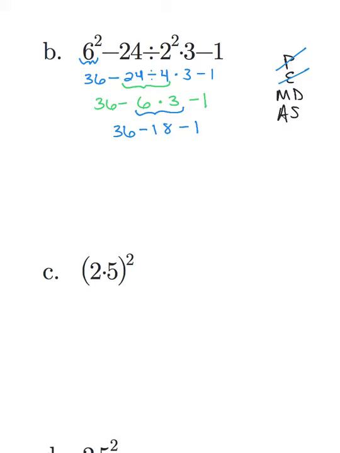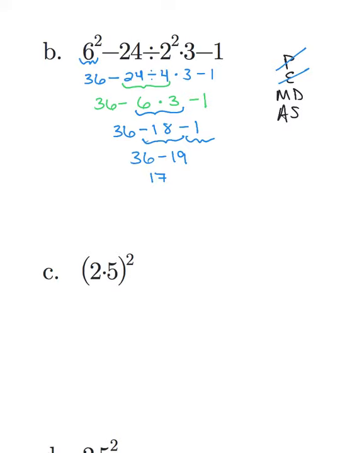From there, we can go ahead and subtract. It does not matter which one you do first. For instance, you can do 36 minus 18 is 18, minus 1. If you want, you can combine negative 18 and negative 1 to give you negative 19. They have the same sign, so we add and keep the sign. And then if we subtract 36 minus 19, we get 17. If you had done 36 minus 18, again, you would have gotten 18, minus 1 is 17. We will get the same answer no matter what, if we do it correctly.